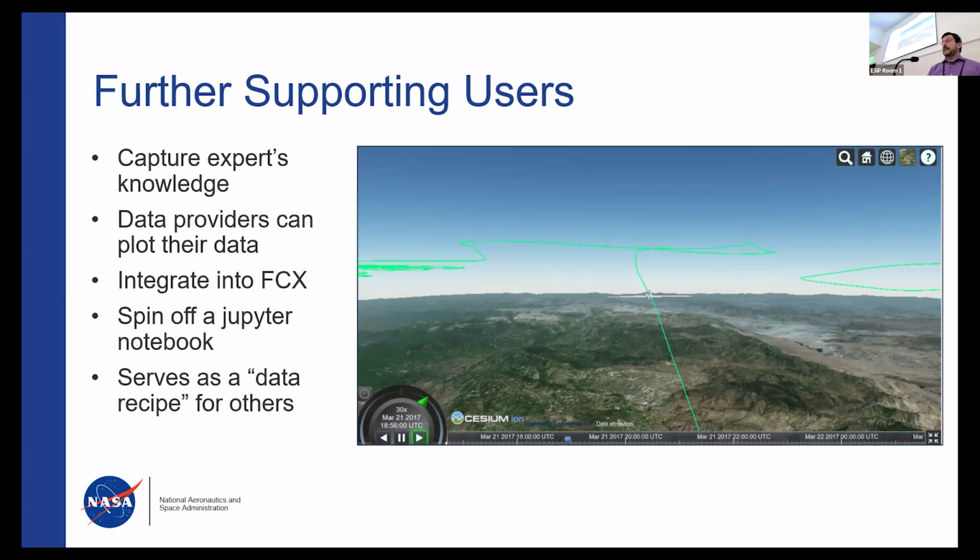It would also be great to be able to go into Earthdata Search, say I'm looking for the data set from the ER2, and that you find it, and then it provides you with, hey, here's the visualization for it. Is that going to be FCX? Does that evolve into Harmony, Worldview, things like that? That's the open question, but that's definitely where I would love to see it go, that it becomes a capability, so that not only do you look up the data and say, okay, I'd like to download this data, I can now see a sample of the data or even the entire data set in some way.